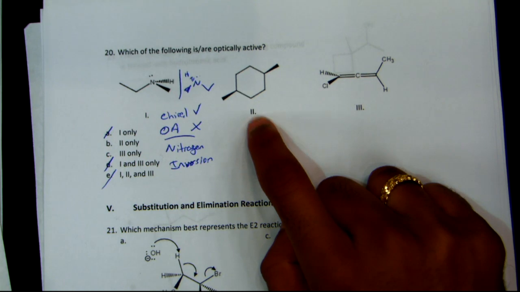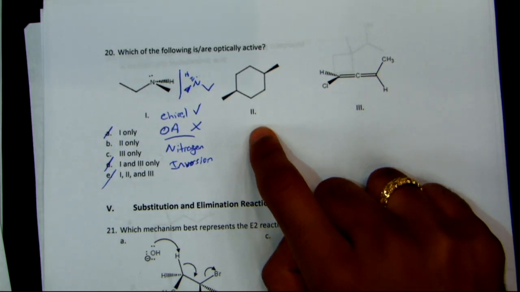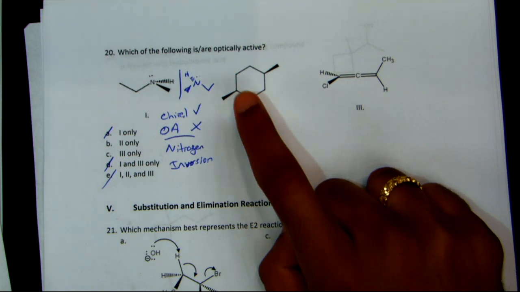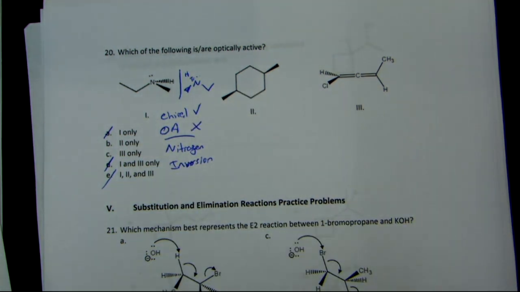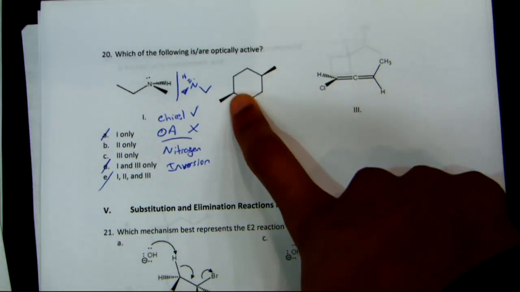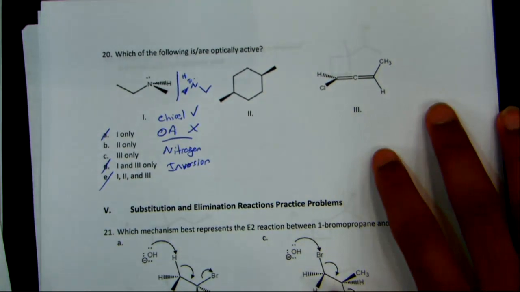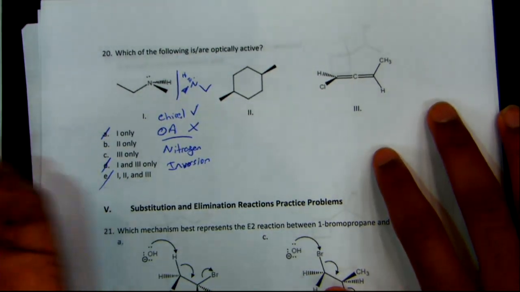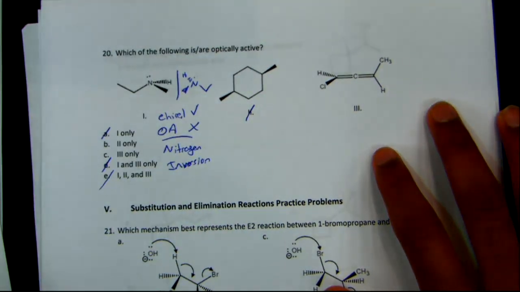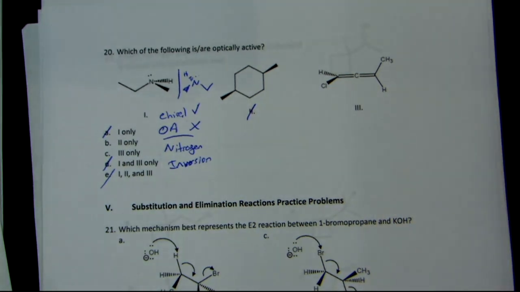Does meso have to have a chiral center? I just don't remember the definition of a meso compound. Okay, so yeah, I guess it has to have a chiral center, but if it's symmetrical, then it's a meso. But I don't think this has a chiral center because these are the same. So this one's just not chiral. Okay, and then what about 3?